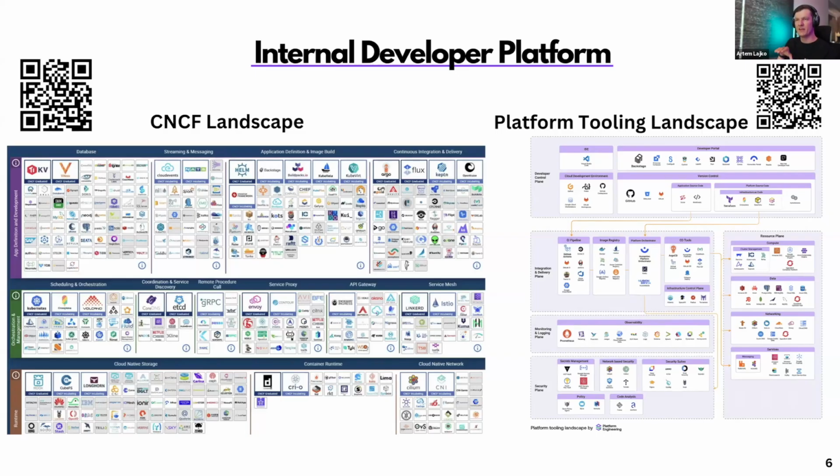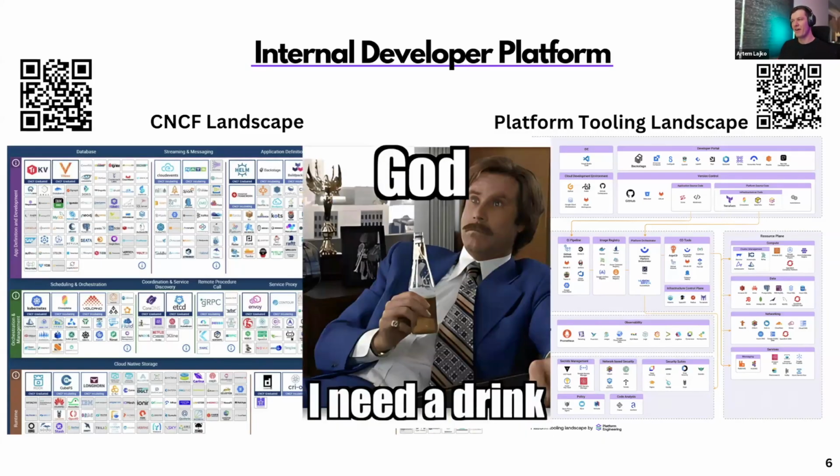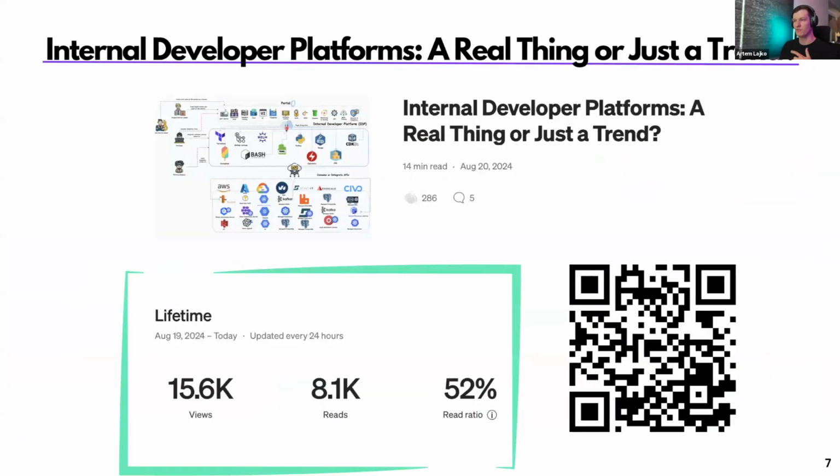I looked at the CNCF landscape, and I was also searching for platform engineering at the moment, and saw they built an easier way to understand it with these control planes. I said, okay, got it. So I don't have, I don't know, 200 tools. I have some planes, and I also have some portal in it. I can see the IDE, and I was taking a look at it. But then I got the overview. I did some research for a lot of days, and then I reached a point. I still was confused. And what I had done at this moment, I had already collected a lot of information and a lot of exchange.